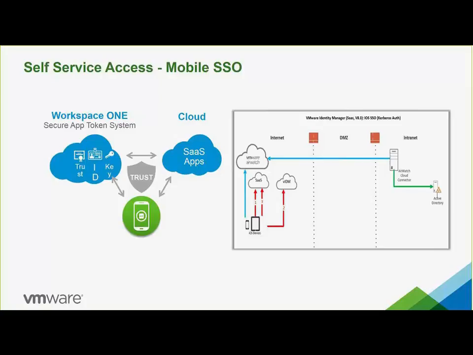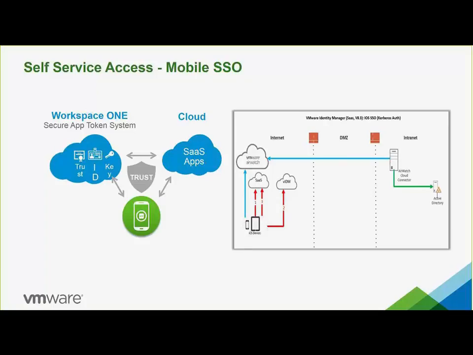Workspace ONE is going to provide you a self-service access or true mobile single sign-on for those users. It uses the secure app token system to allow the user to access their apps on the device without the need to log in several times, like I mentioned earlier. This is the case no matter if the apps are on the internal corporate network or whether they're a web-based or SaaS-based application in the cloud. It doesn't matter. Again, just like I said with VMware's production environment, I literally use Touch ID on my iPhone 6, I go into Workspace, and I launch my apps. It's that simple.